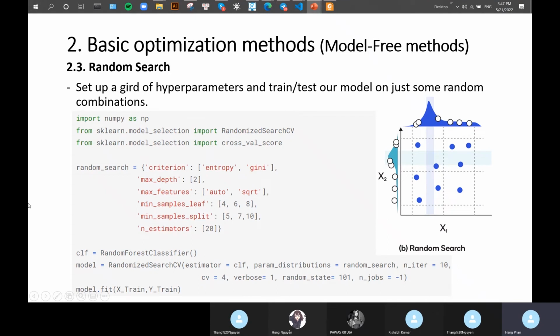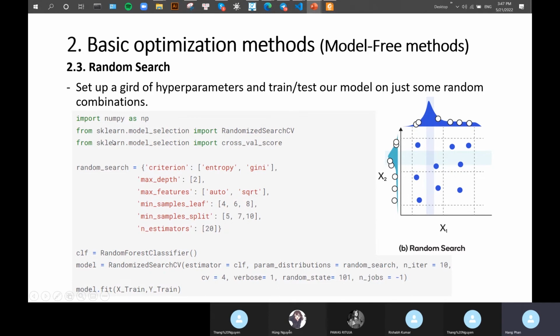So, go to the third method. It is random search. It's quite similar to grid search because firstly you need to set up a grid of hyperparameters, but at the train phase you only train our model on just some random combinations.